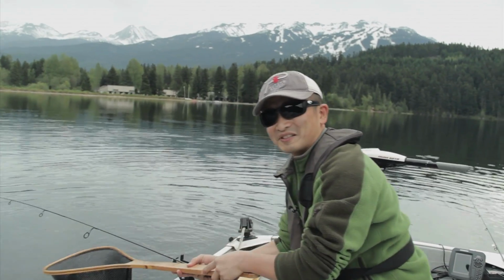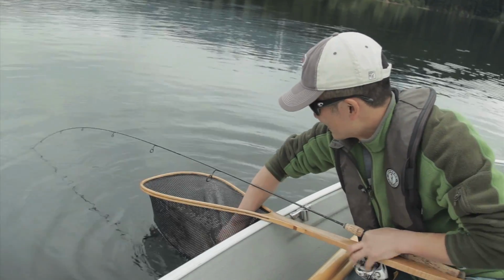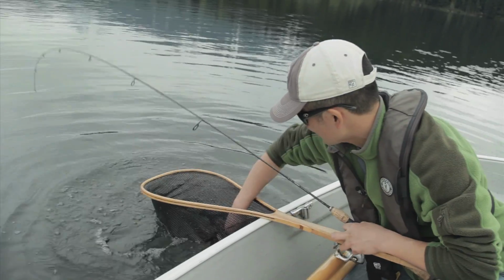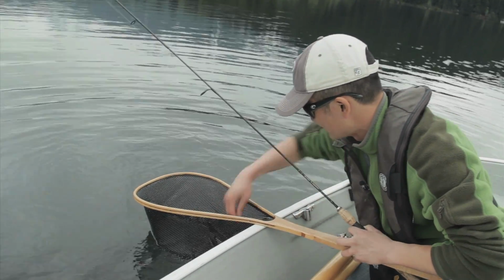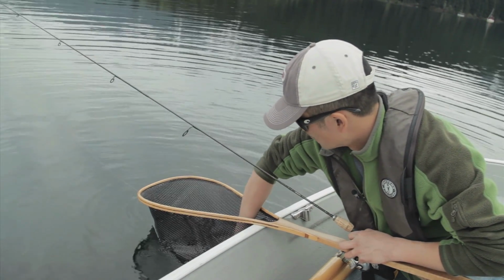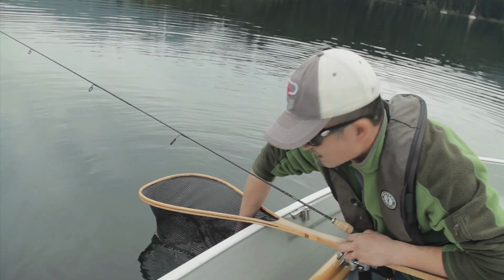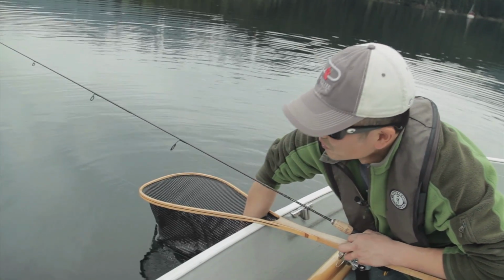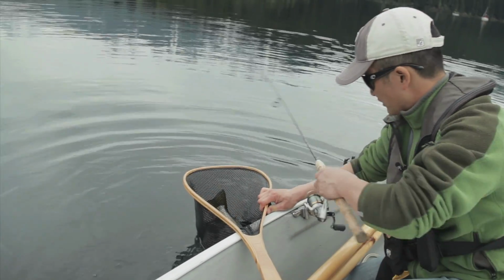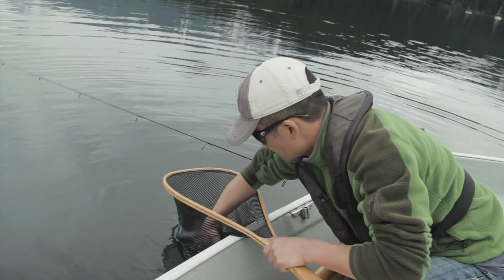Okay, let's show you guys what it looks like. First fish of the day, and this is exactly what we're coming after. Just line out, it's easier to get the hook out. So as you can see, you definitely need to bring a net when you're fishing on the boat like this. If you catch a nice fish, this is a catch and release lake. So the fish have to be released, so you want to be really gentle with it. By having a catch and release net, you can save a little hassle.